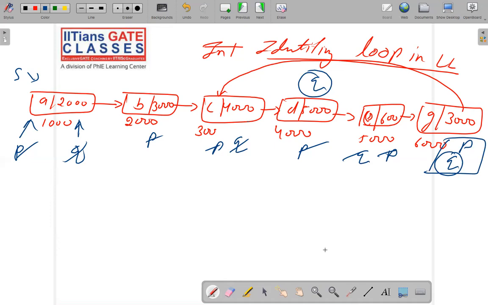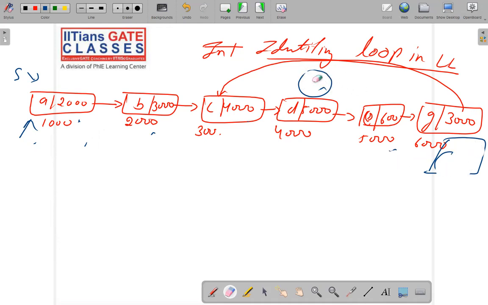Let's illustrate it in another way. Instead of writing down P and Q, which may confuse you, let's go like this. Initially, P is 1000 and Q is 1000. After one iteration, P will reach 2000, and Q will go to 3000, because it's jumping two nodes. P will go one by one, to 3000.